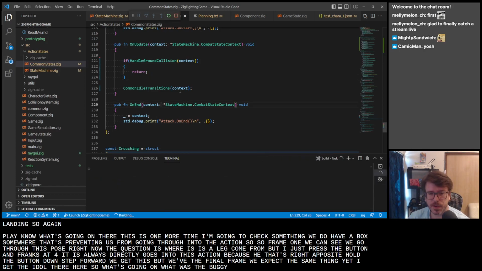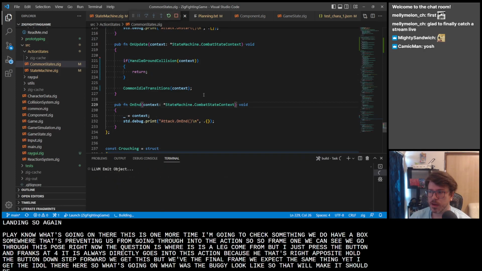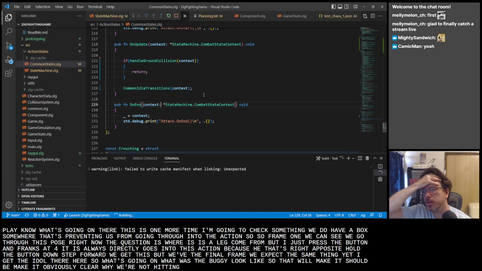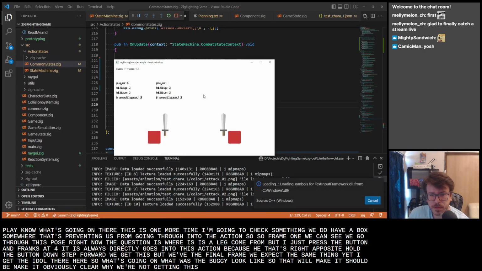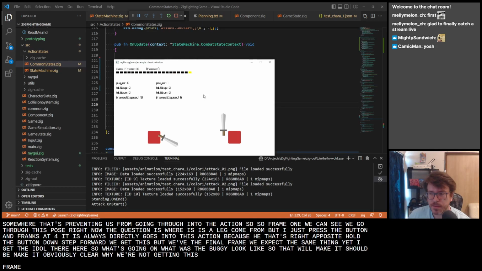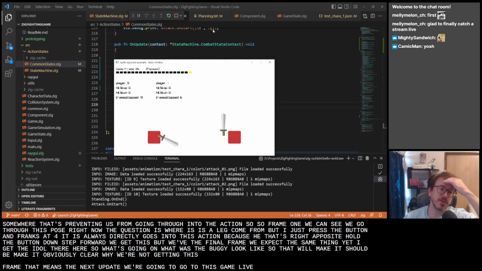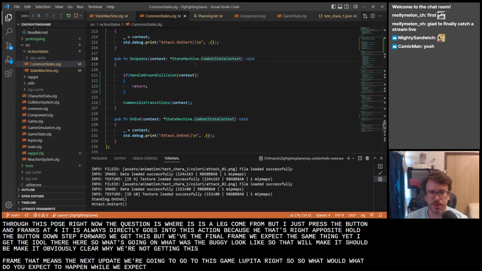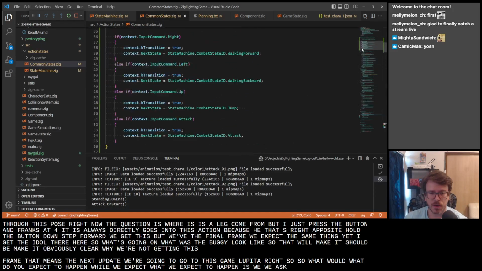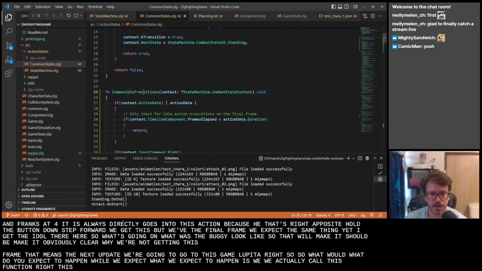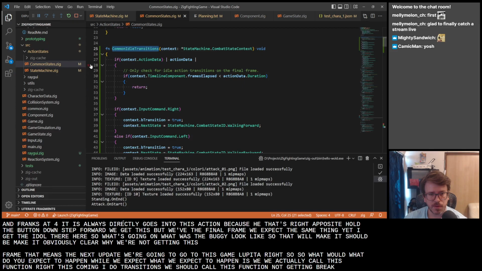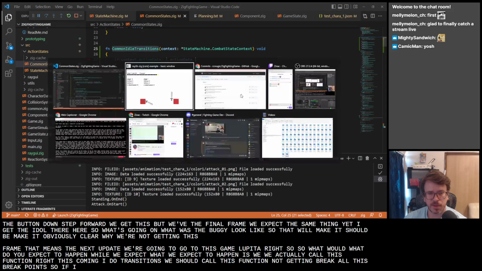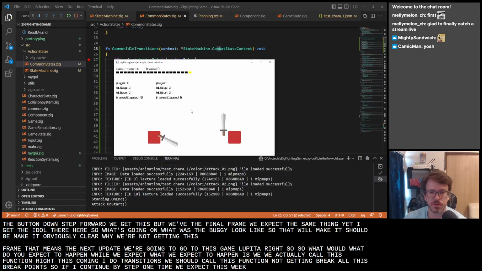Well, let's just debug it real quick. That will make it obviously clear why we're not hitting this. Okay, so get to the final frame. That means the next update, we're going to go through this game loop here, right? So let me move this over here. What do we expect to happen? Well, we expect to actually call this function, this common idle transitions. We should call this function, and we're not getting there's breakpoints. So if I step one time, we expect this to be called. So let me step.